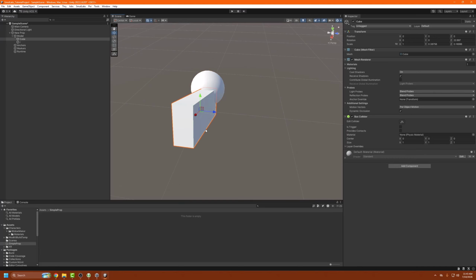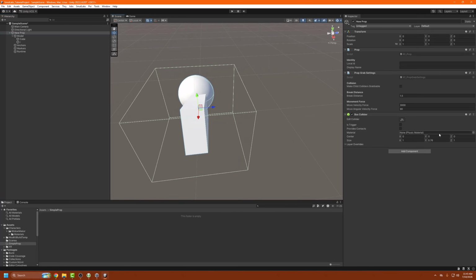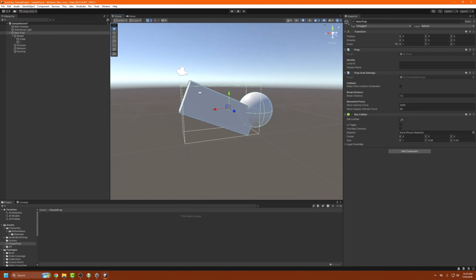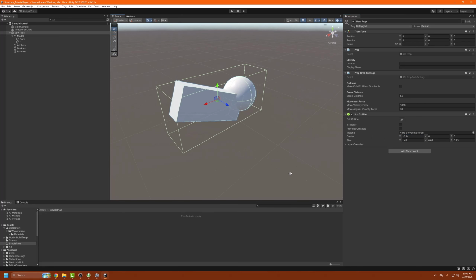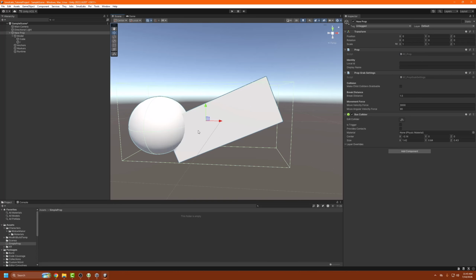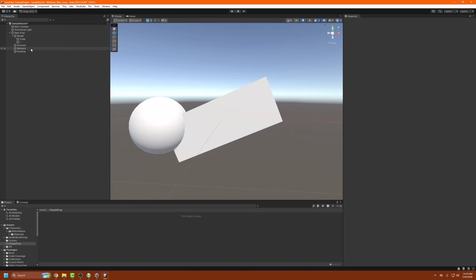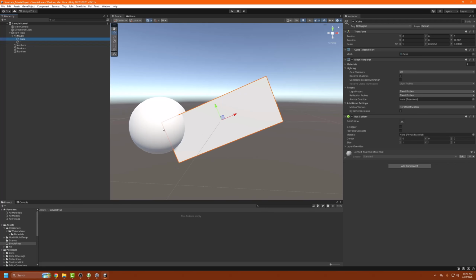What I'm just going to do, just for demonstration purposes, and then you can move it to the sides by moving in the center. And then there's our grab collision. And you can do whatever you want, textures, materials with these things.